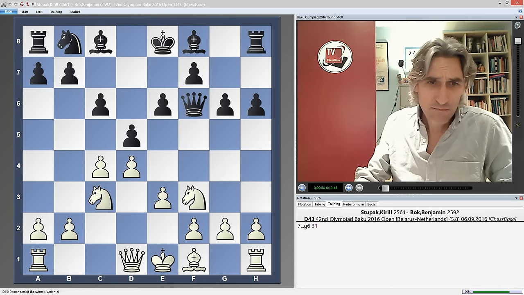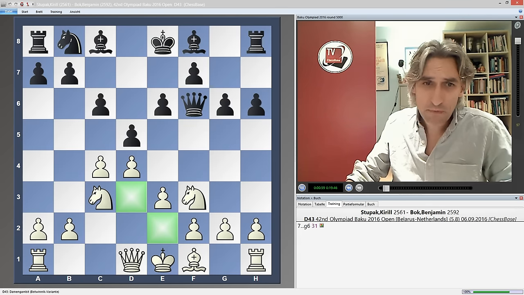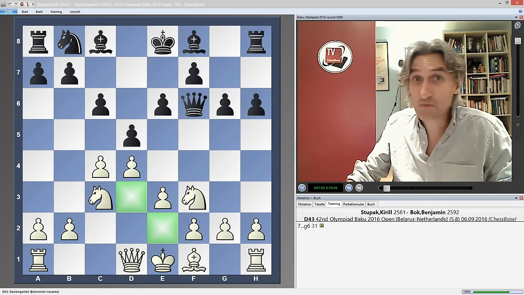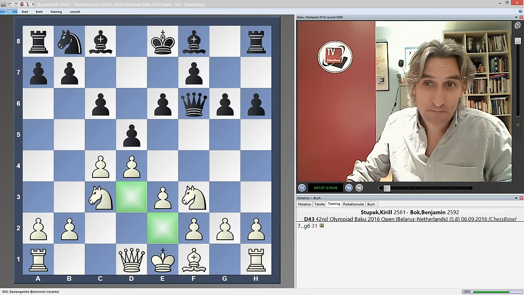And here, well, the normal move for white is to play bishop e2, bishop d3, you can also play rook c1. And obviously white has a bit of a space advantage, but black has the two bishops, pretty solid. Okay, there's an interesting game in prospect.